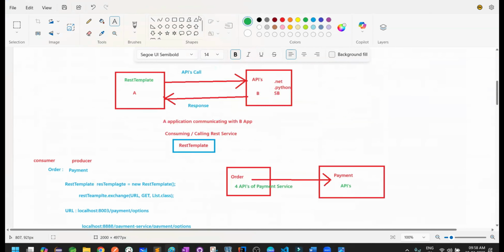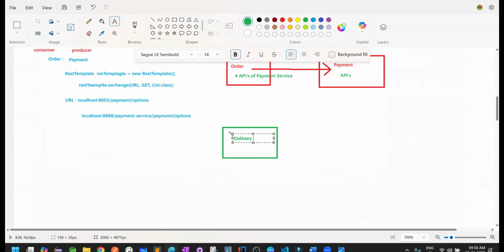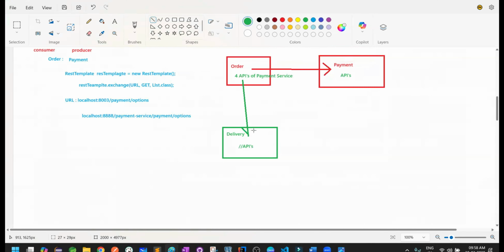Assume the same order microservice is making a call to one more microservice, the delivery microservice. Delivery is also having a lot of APIs already implemented. Order is making a call to delivery too, assume 6 of its APIs.